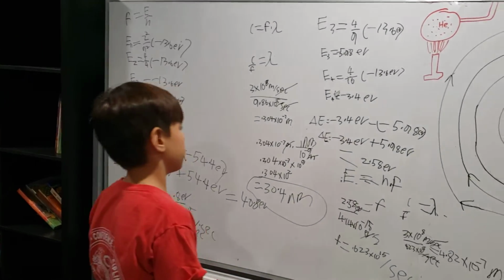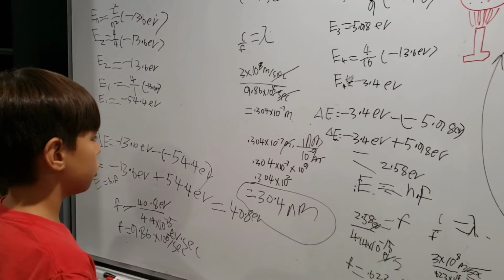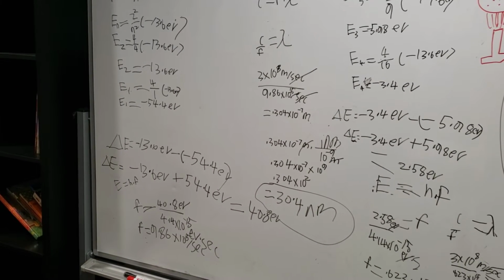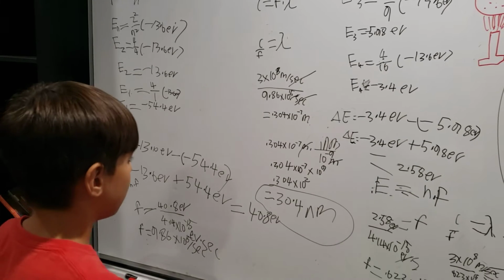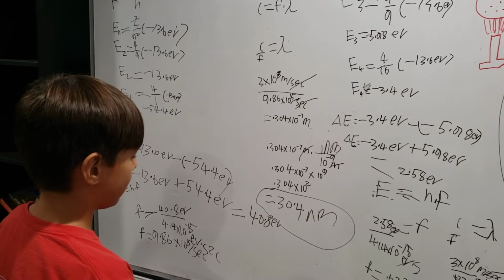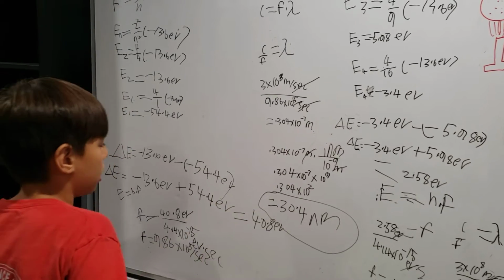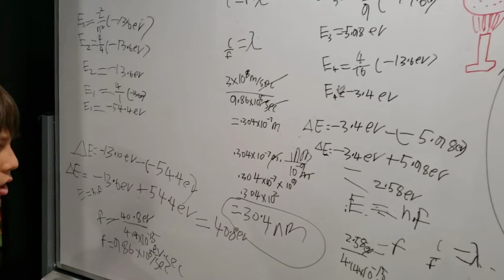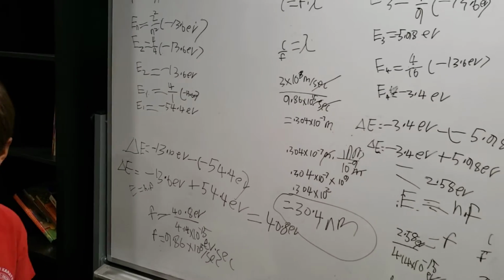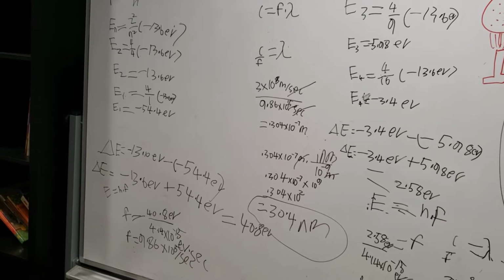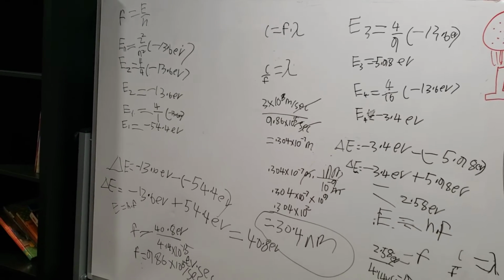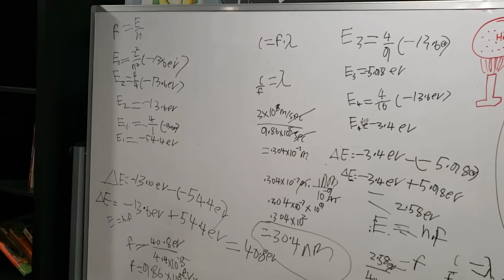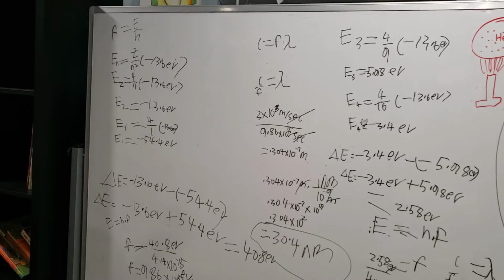So how did you turn meters into nanometers? You do 0.3 times 10 to the negative 7th power meters times 1 nanometer over 10 to the negative 9th meter. The meters cross out, and the 10 to the negative 9th power flips, and it becomes 10 to the 9th power. Okay, let me ask you, 1 nanometer divided by 10 to the negative 9th meter, what does that equal to?